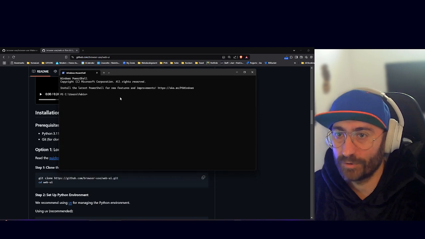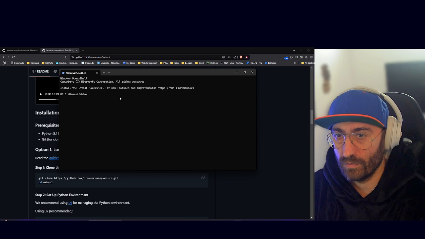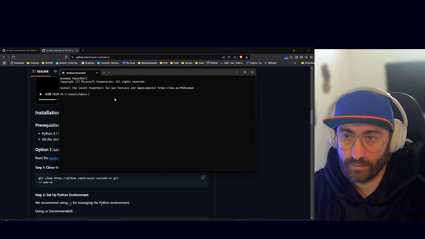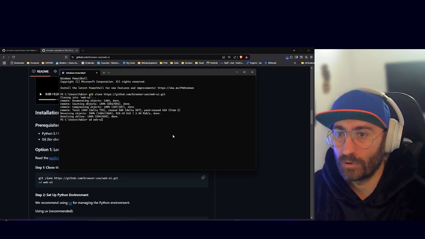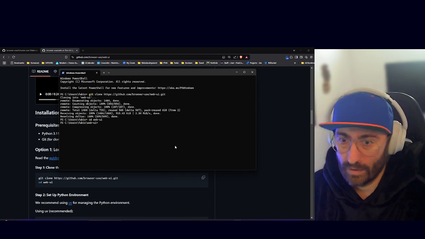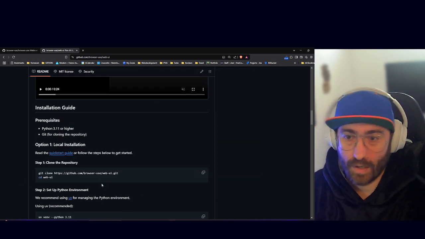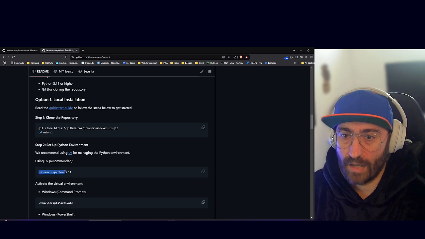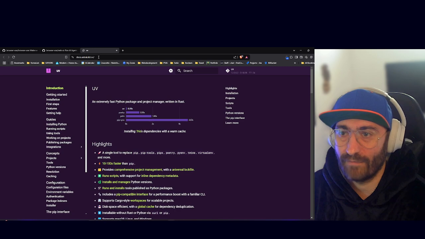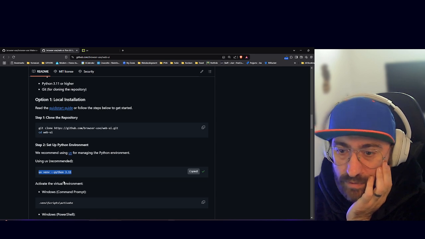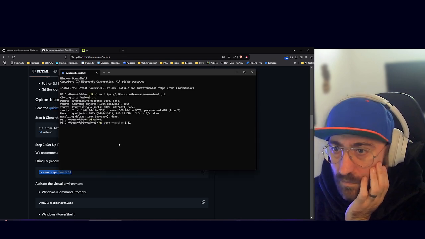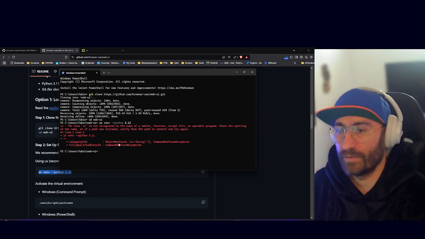So I'm inside PowerShell and let's do the cloning from here, my main folder. All right, let's see the entry. Done. Next, we do have to do this using uv for Python. I don't have Python, I think, on my machine. Let's see what it does when we do that. And this is not recognized, of course.